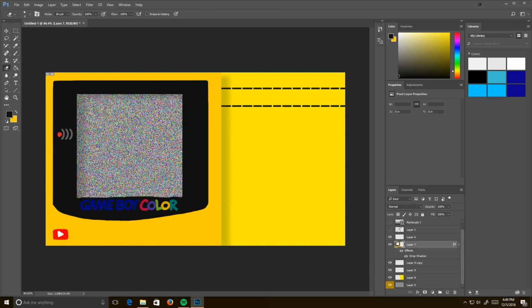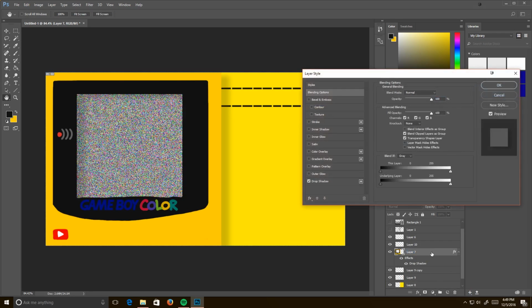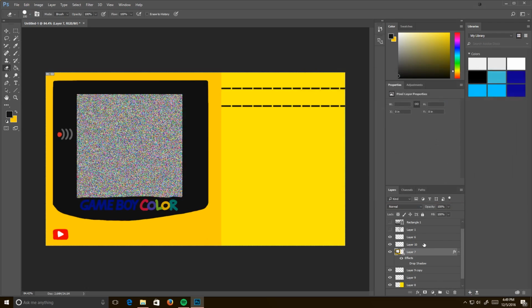Can my eraser actually deal with that or not? No, it cannot. That's fine. The only thing that means is that we'll just have to merge this with an invisible layer and do that. But before I do that, I'm actually going to take, and this is just so I have a backup of this layer, because I worked really hard on this layer. So I'm going to take this off and do this and then copy it.